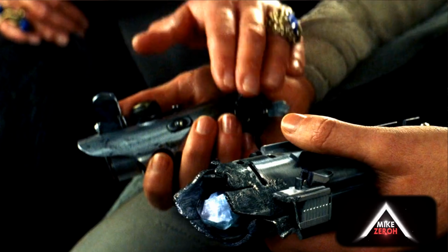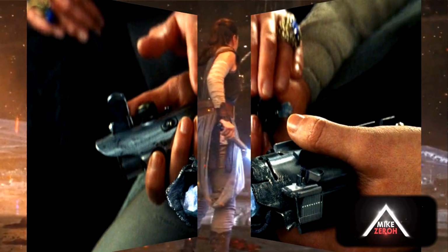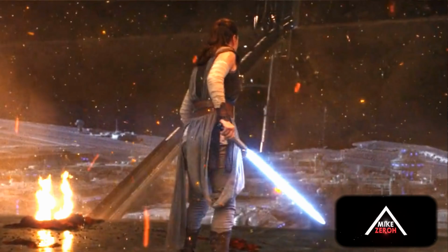So I really wanted to go over a couple of parts about this when it comes to Rey's new lightsaber in Episode 9. Now, we've been hearing about these very interesting designs that come into this movie by J.J. Abrams and Chris Terrio. And if we actually examine the very end of The Last Jedi, there was a lot of foreshadowing there. While she's on board of the Falcon, it does give us a nice close-up look of the Kyber crystal being split into two pieces. Now, in this description, it's going over the Kyber crystal being bonded into one piece, while the two halves of the lightsaber are still actually split into two pieces.